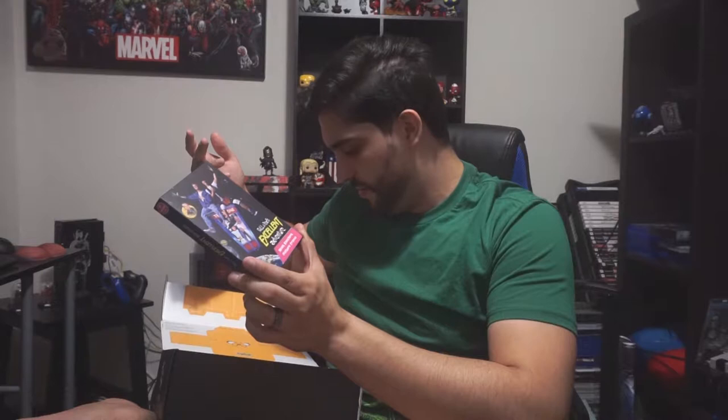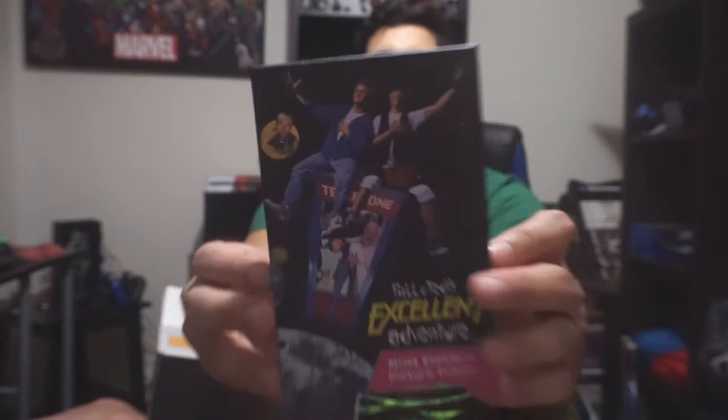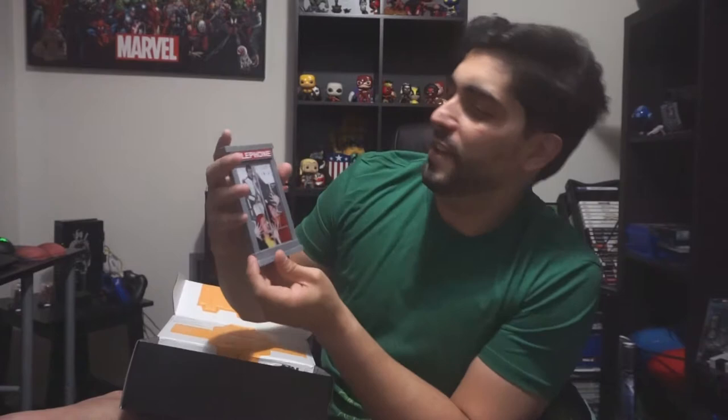We have Bill and Ted's Excellent Adventure — so this is not Mayhem, this is a different one. Bill and Ted's Excellent Adventure most excellent picture frame. It's pretty cool. I've seen Bill and Ted when I was growing up — it's the telephone booth picture frame. You can see they're really cool.